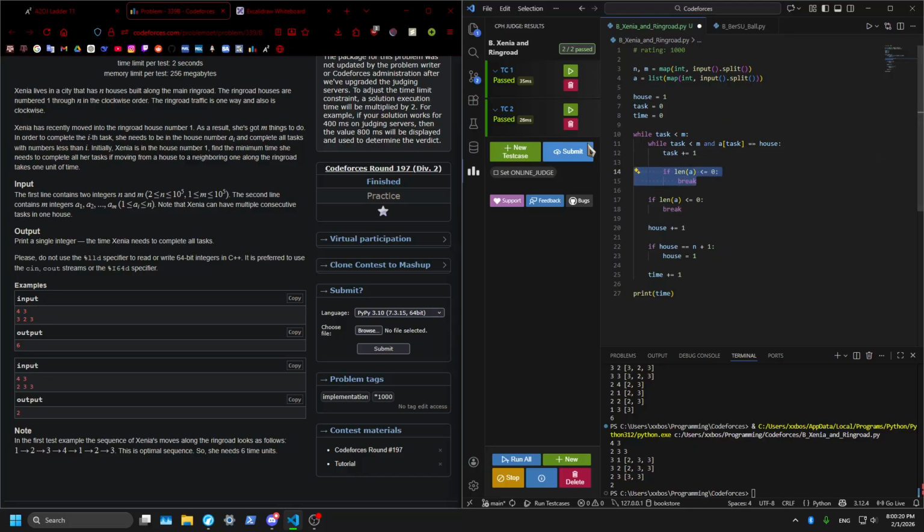And then if task is equal to m, we can break, and then increment house by 1, and then if house is greater than n, then set house equals to 1, and then time.